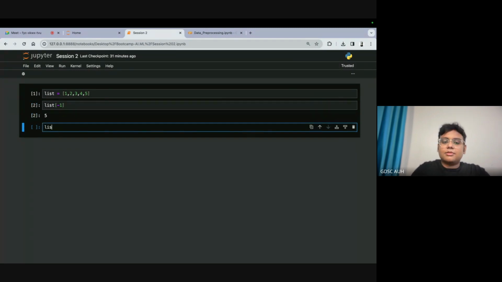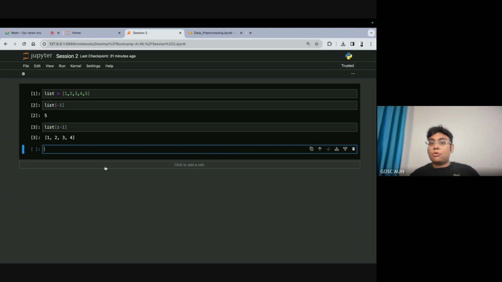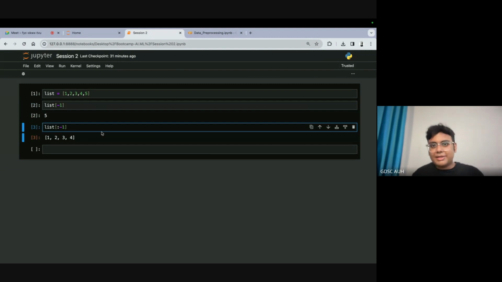But what if I write a colon and then -1? Now what does this mean? If we put a colon there, it means I want to include everything from the start, just exclude the last one. So this one and the earlier one are a bit different.